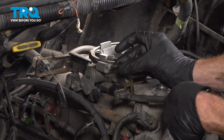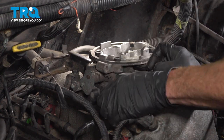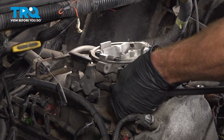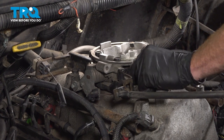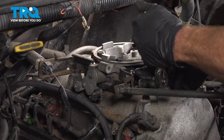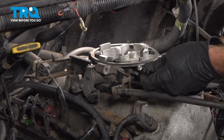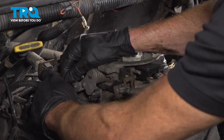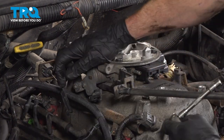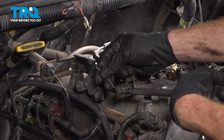Now that all those are torqued, let's continue on by installing our three 8mm headed bolts that hold our throttle cable bracket in place. Once again, we're starting all of these in before we tighten any of them. That one's bottomed out. Just make sure it's nice and snug. Do the same to all. Right there's bottomed out. Confirm that the bracket is secured properly, and now we can continue on to each of those two cables.